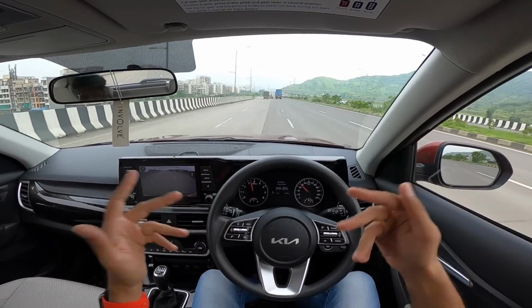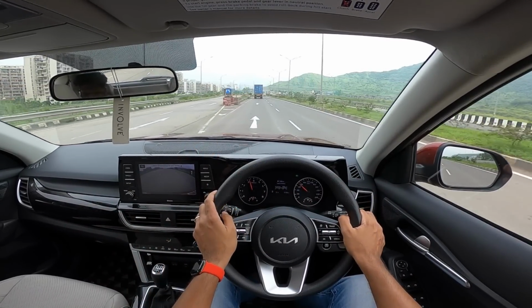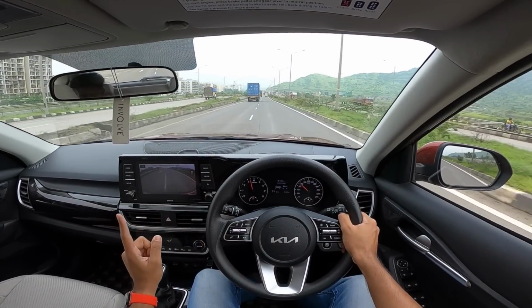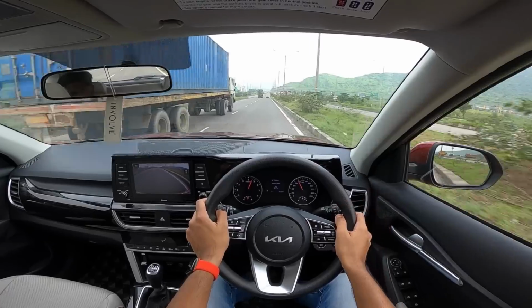Either side is very polarizing. You can't have the middle ground, and this is the middle ground, and once you get used to it, I think it will become much better. Only thing is, if you don't shift gears at the right time, the car is going to consume a lot more fuel, because you're going to rev the nuts out of it for no reason at all.